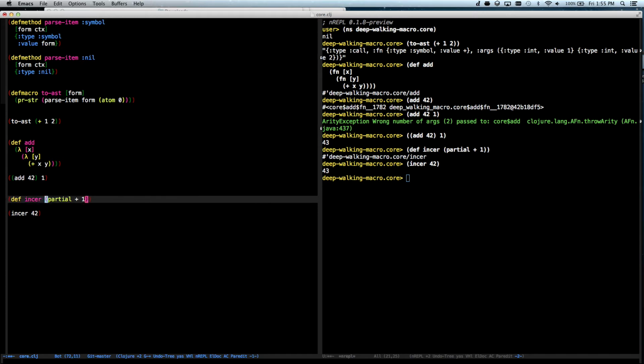So what partial does, this is called partial application, is convert a function of a certain number of arguments to a function that requires fewer arguments because you're providing some constants or half the arguments now. Now all this really does in Clojure is wrap up the function within another function that has these values as closures. But in some other languages, we can get a little more fancy with that. And if you want to read up more on this, look up perhaps ML or OCaml or F Sharp.